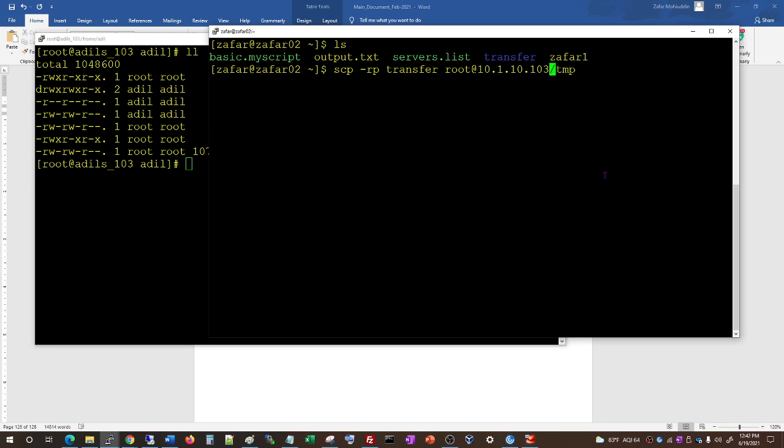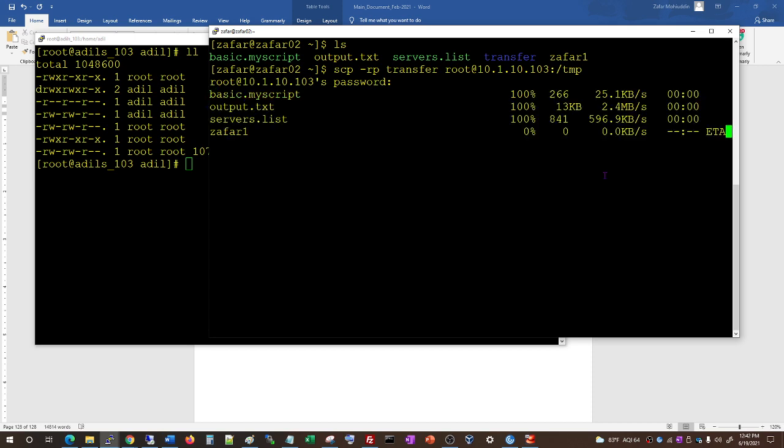You have to make sure you have the colon there. I'm going to say Red Hat, so it's copying. Recursive -r means everything inside the folder.